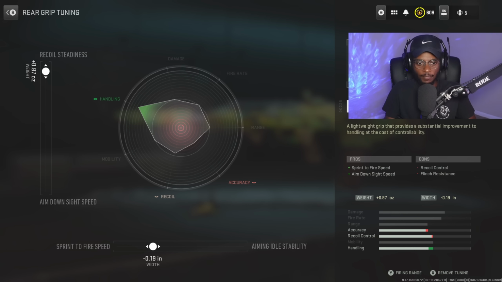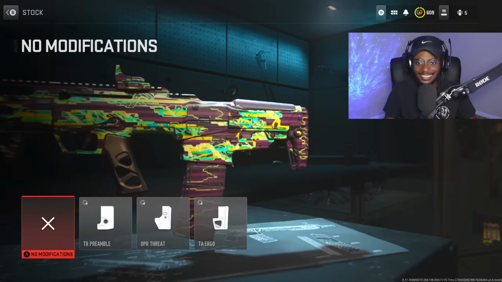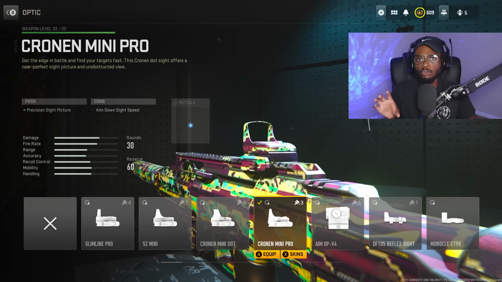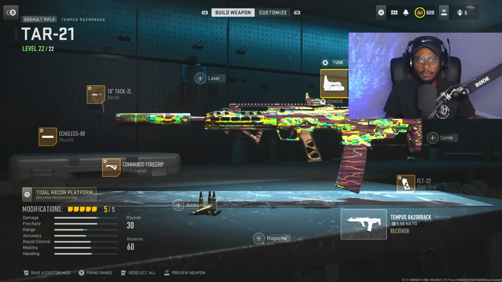Now for the tuning, we are going to be increasing that sprint to fire speed to negative 0.19 and more recoil steadiness at plus 0.87 here. This is a great attachment utilizing both close range and long ranges and overall strengthening this weapon's capabilities. We are going to skip over the comb as well as the stocks because these are not going to be helping this weapon out. We're jumping right over to the optic, and the Cronin Mini Pro, aka the blue dot sight, is going to be the way to go for this AR, giving us a clean optic picture. Now for the tuning, we are going to be bumping up just the aim down sight speed to negative 0.97. That's all we need.